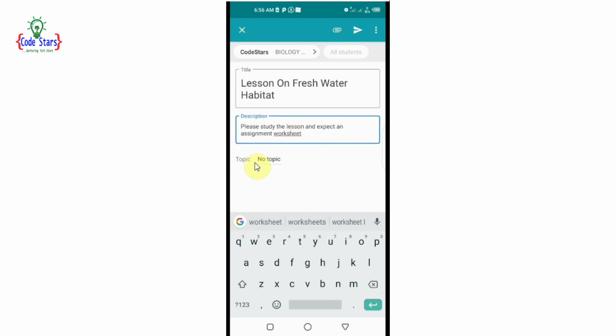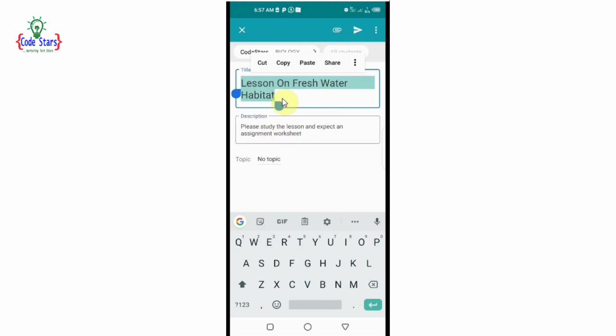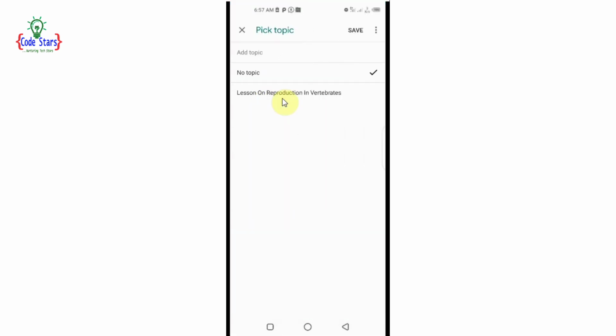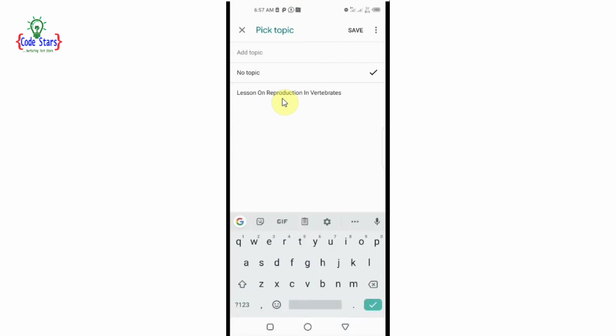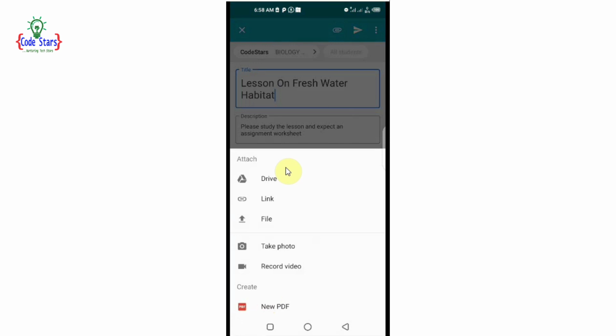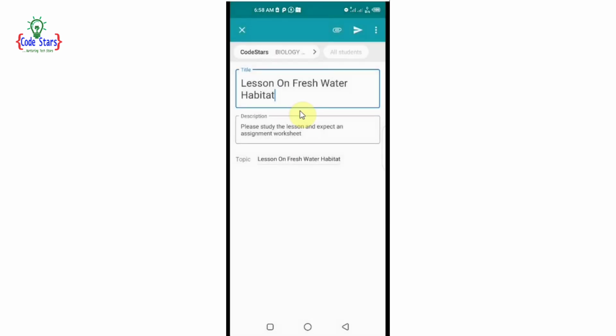Okay, that's done. Now the section you have no topic, we're going to copy this, copy, and go there and click on there, paste it there, and then once you paste, you click save. It's showing there. Let's go to now creating the content before we now add it there.